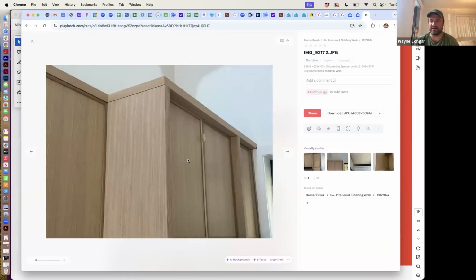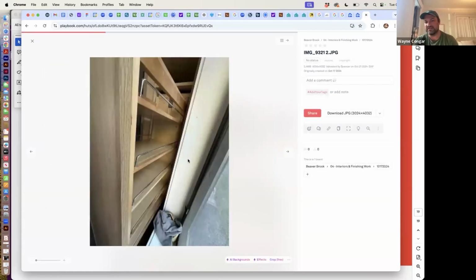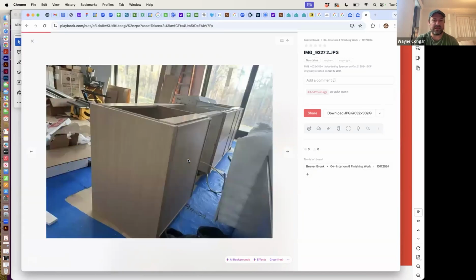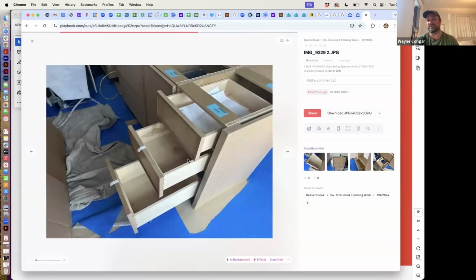where we're calling out specific install, like how well are individual cabinets sliding, and are there any dings that need to be repaired. Just really getting into the nitty gritty, not just for life safety issues, but also to make sure that what we've designed for and what's been specified and what we've communicated during the design process is in fact what's actually happening here along the way, and that our build teams are staying true to the decisions that we and our clients have made throughout the design sequence.